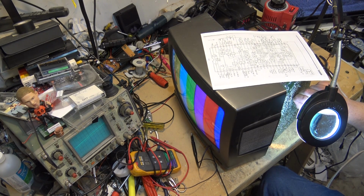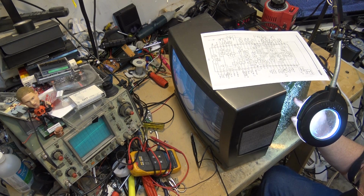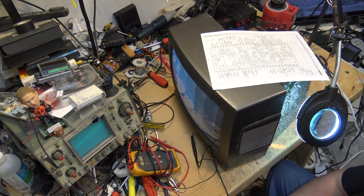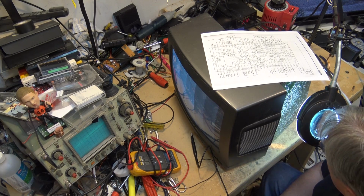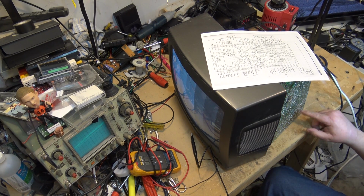Interesting. Sometimes you do what they call the wet finger trick, where you lick your finger and stick it on. I would never advise that for someone. That's what old techs would do, they lick their finger and they just start probing around in some of the low voltage circuits. You certainly would not want to do that on a television. I would never advise someone to do that because there are hazardous voltages, like down here in the flyback transformer.